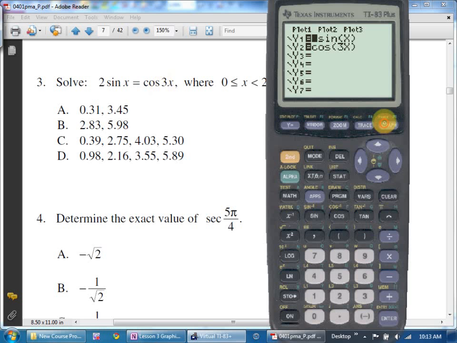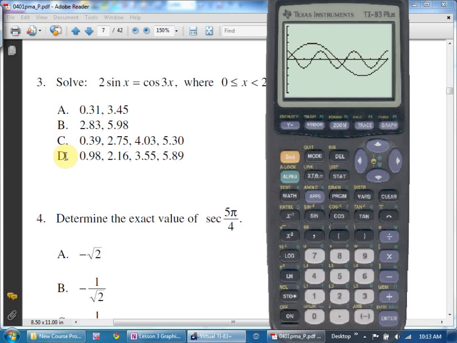By the way, how many answers? So I would hope on the test you would cross off C and D. Now, look at my remaining two answers. My first answer for A is 0.3. My second answer for A is 2.83. Do you think that x value right there is 0.3 or 2.83? If this is 0 to 2 pi, that's really 0 to 6.2. I think 2.8 is over here somewhere. For this particular example, you really don't need to even bother finding where they cross. You can just clue in. It's A, but let's find where they cross just for the practice.